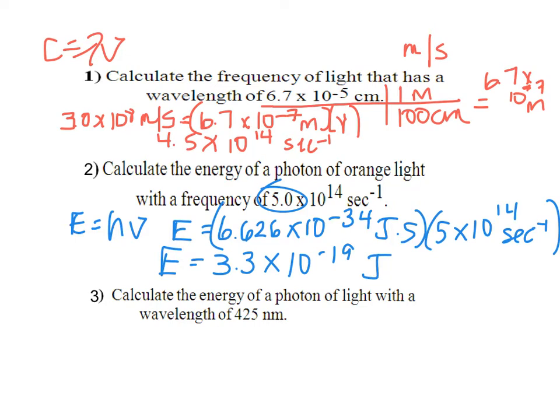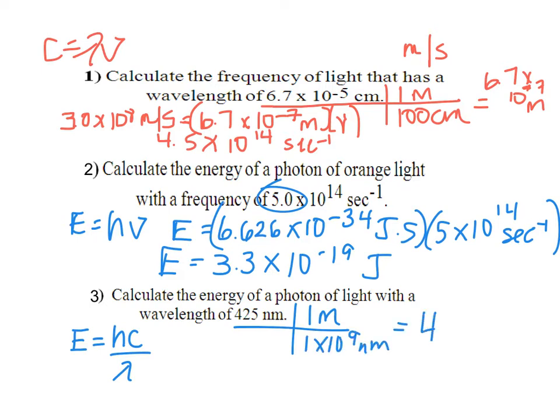Okay, next final little problem, and then we'll move on to talking about wavelength here, is calculate the energy of a photon of light with a wavelength. So we're going from wavelength directly to energy, so that combined equation I mentioned is going to be your best bet. So the first thing I want to do is convert this guy to meters. For every 1 meter, the way I remember nanometers, nano 9, nano 9, nano 9. So there were 1 times 10 to the 9th nanometers, giving me 4.25 times 10 to the negative 7th meters. So now I can take that, plug it into my wavelength, and solve.